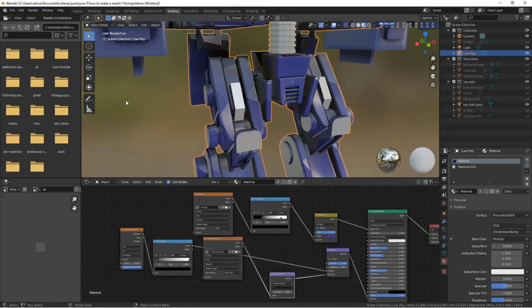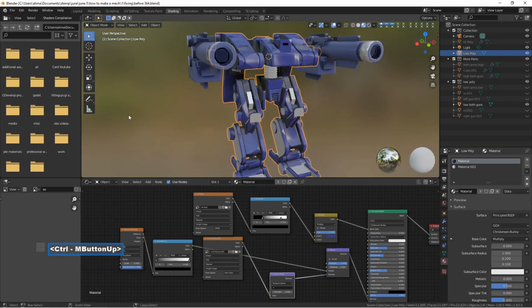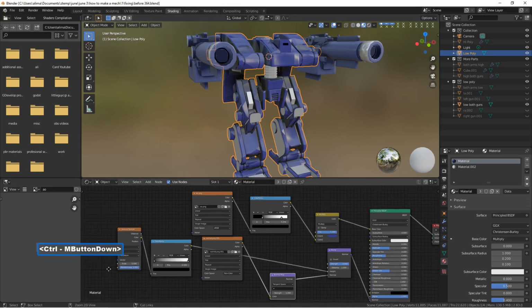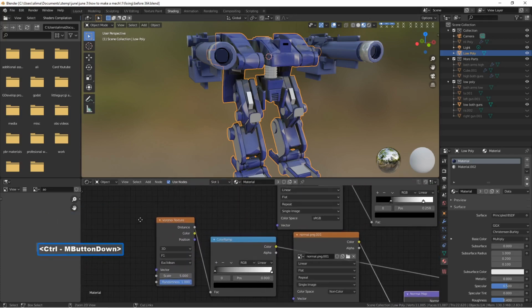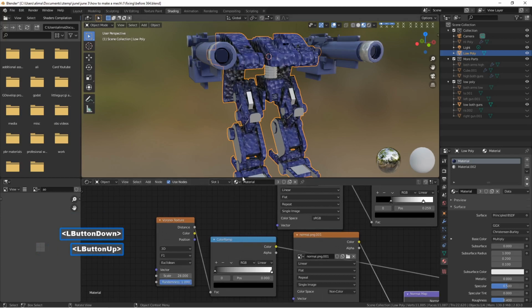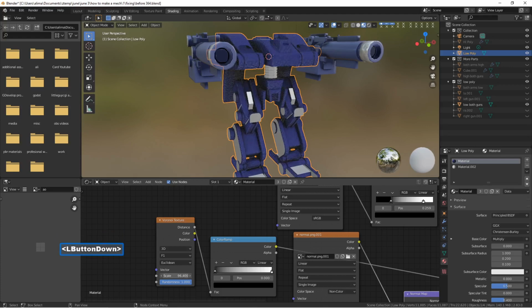Okay, what I'm going to do is hold Control and the middle mouse button to pan back. So you might be able to see this slight, strange pattern there. What we want to do is hold Control as well as the middle mouse button to pan in. See the scale says 5. We want to take this up past 250. So you can see right here what's going on there. Take it all the way up.